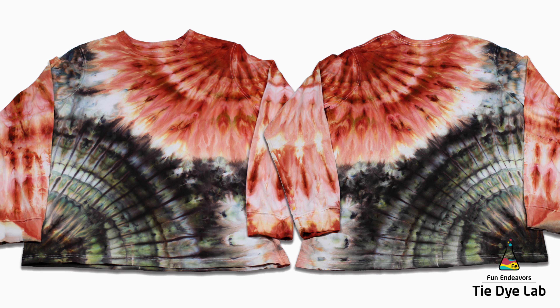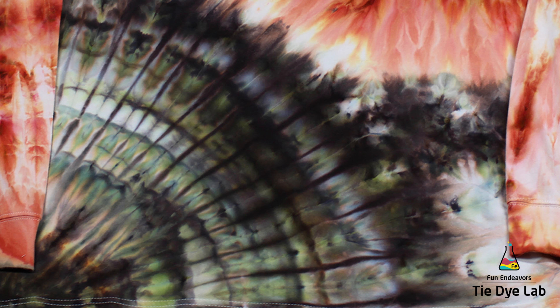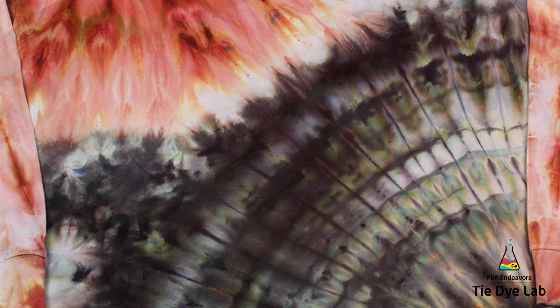The colors did end up touching on this shirt but not a whole lot, and I don't see a whole lot of mixing between the two. Of course one of the colors is darker so if they did mix it's not going to show up a lot. For the most part the colors kind of stayed separate and just barely started touching each other. Up on one sleeve — not the one where I started the fan fold but the opposite sleeve — you can see where those two colors intermingle a little bit more. This is the first time I'm using Rust Orange and I think it's a pretty color. I was expecting a few more color splits but I'm not disappointed — there are some lighter peachy orangey tones and a little bit of taupe as well.